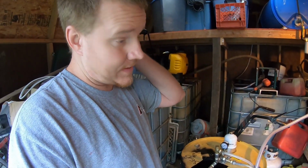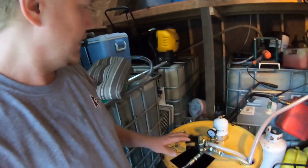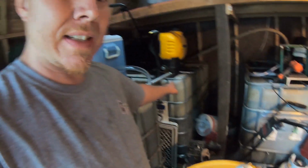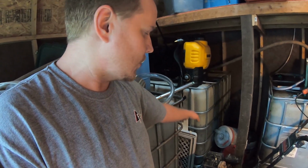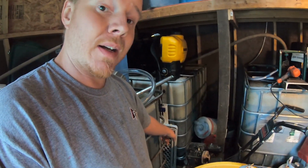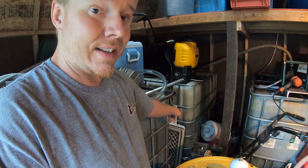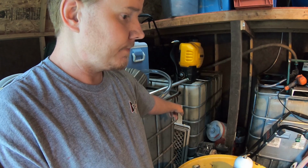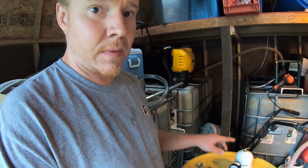You might be thinking that doesn't seem like a lot, and it really doesn't seem like a lot up front. But keep in mind, that tote's been sitting for over a year, so the vast majority of the sludge and water and everything else is in the bottom of that tote. So the oil that we're pulling from is actually pretty clean. Your basic filters and stuff like that wouldn't catch that much material.